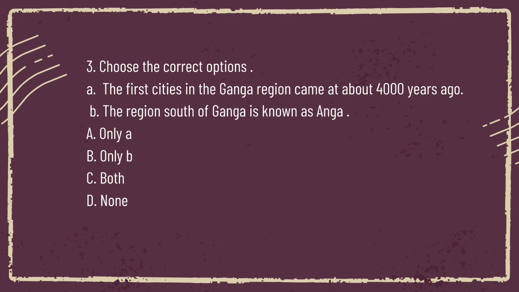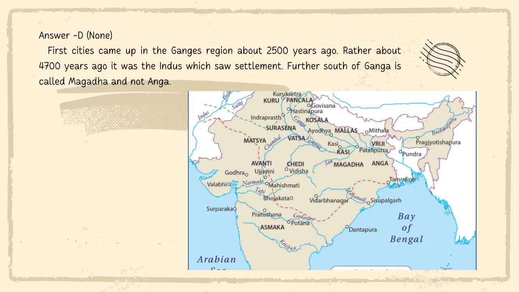Now इस question में अगर आप ध्यान देंगे, तो South of Ganga को, this has been discussed many a times, क्योंकि अंग और मगध दोनों ही बिहार में situated हैं और एक ही एरिया में आसपास situated हैं. वो जो region है वो एक ही एरिया में situated है, but फिर भी historically what we say is कि South of Ganga को हम मगध कहते हैं. तो हमें ये तो पता चल गया out of the discussion कि statement B is wrong. अब इसका सही answer देख लेते हैं. The correct answer is D, none.